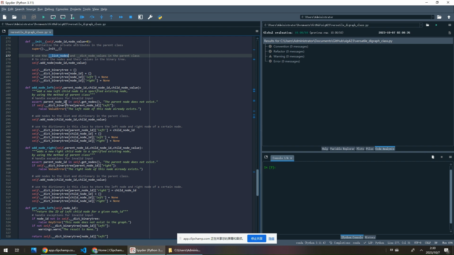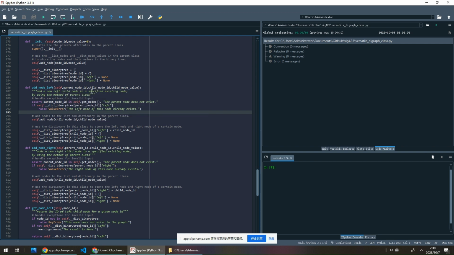If not, I will raise an assertion error with the message that the parent node does not exist. I also check whether this parent node already has a left child node. If so, I will raise a value error: the left node of this node already exists.